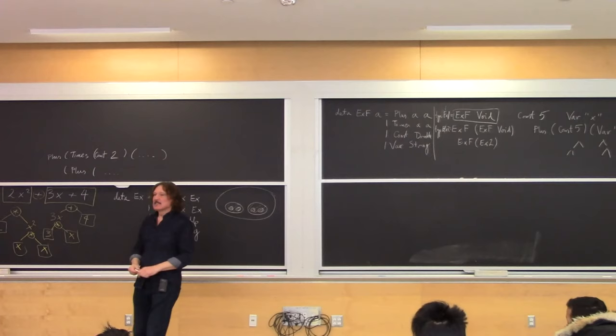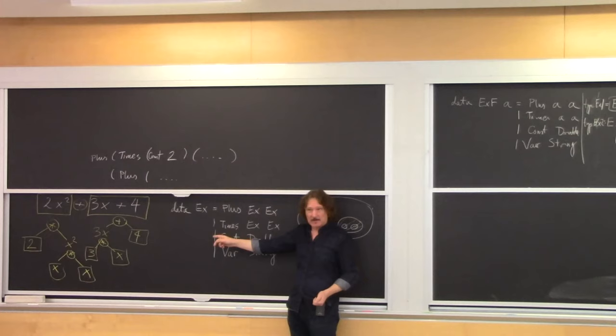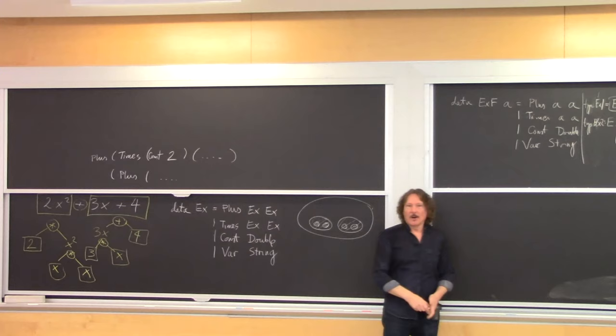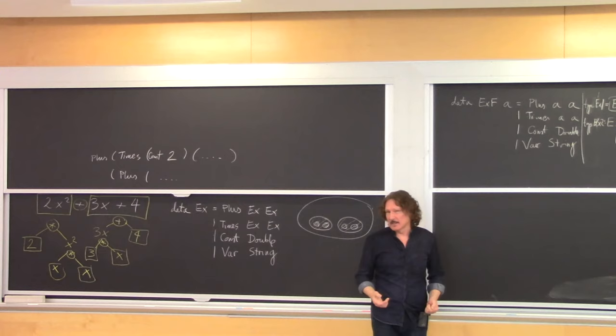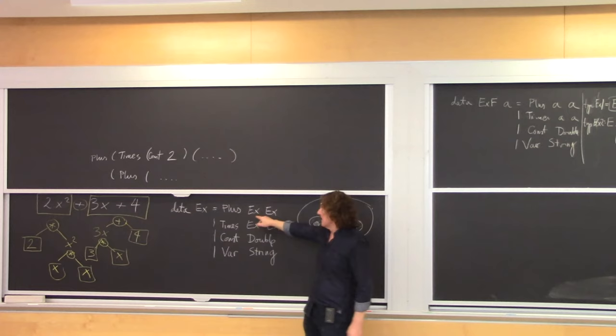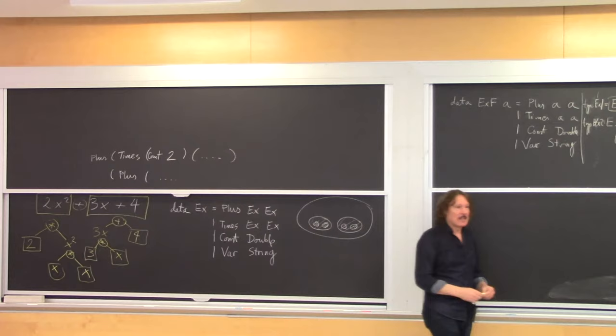Okay. Got it. So the next thing I said is, how do you evaluate this stuff? You can write an evaluator for this, and this is what you would do as a normal person, right? But here we are trying for something more interesting. We are trying to extract something abstract out of it. So we know that the evaluation of this will have to be recursive, right? If you evaluate this and you get plus x y, you get two expressions. You will probably say, well, evaluate these expressions first and then add them. Okay, fine, right? But we want to be able to do this recursive step separately.